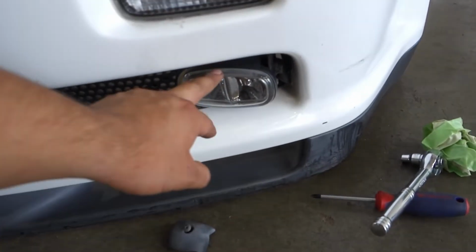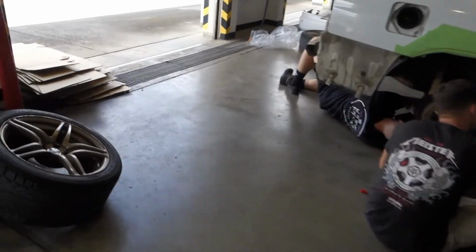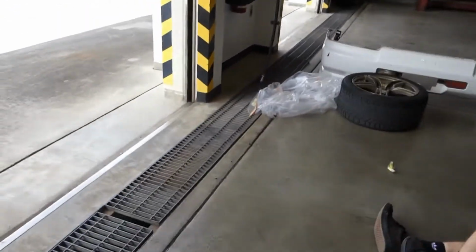So I'm taking my fog lights off from that old bumper because I want to run them in this bumper. I think I'm gonna run them right here, so they're a little bit hidden, but you can see them at night whenever they're on.